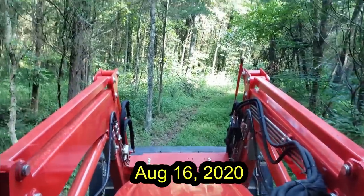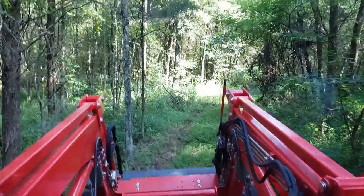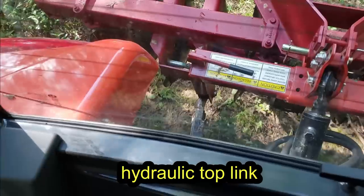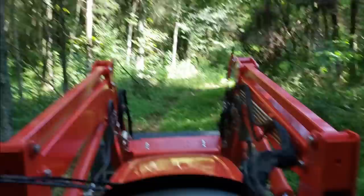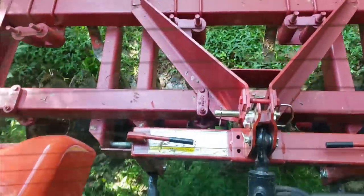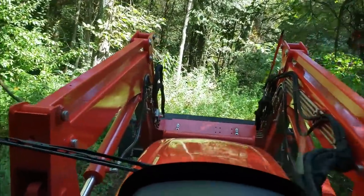Now I'm heading back to one of my deep plots that's in a cedar thicket. But this is a huge advantage to having that top link right there, because right now I've got my nose down crossing these creeks, and when you can lift the rear end of the implement with that top link, that gives you a lot more clearance. Man, is she wet.